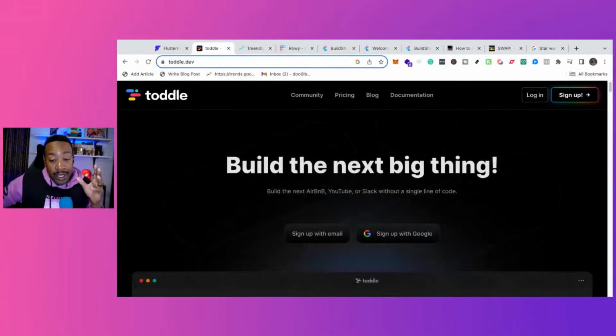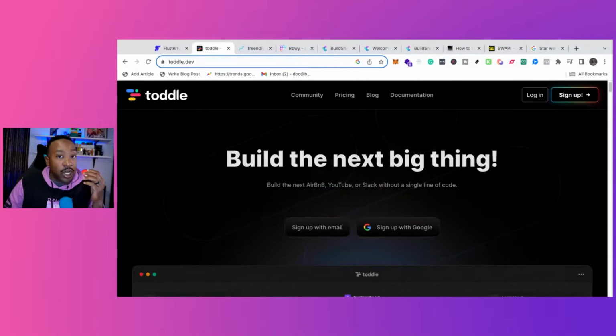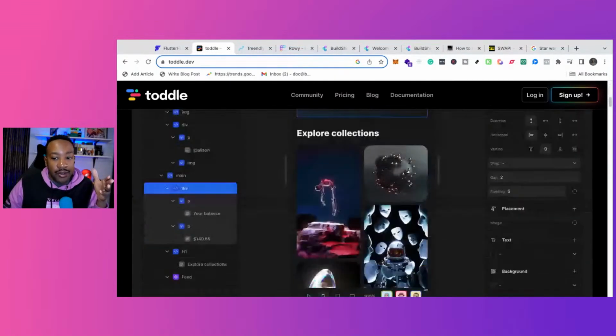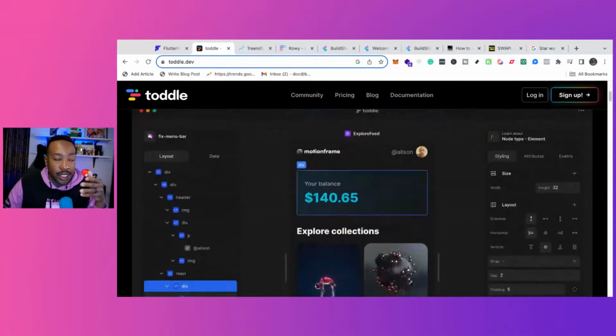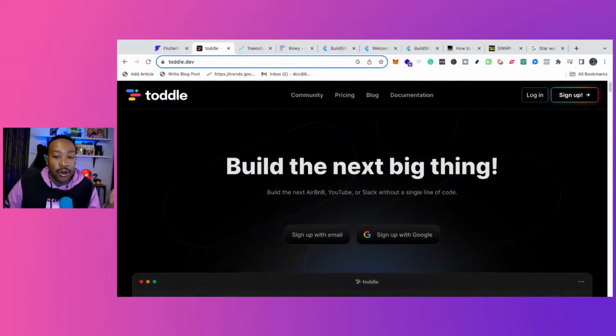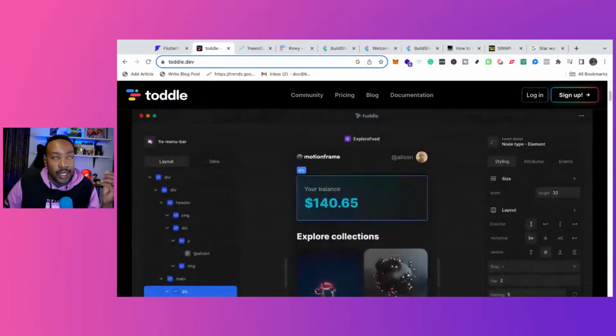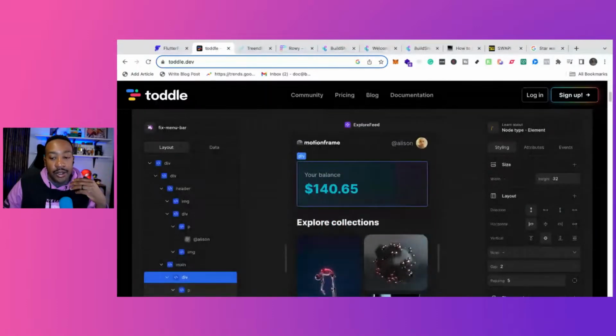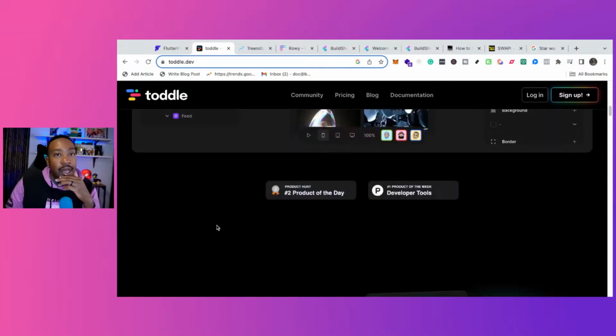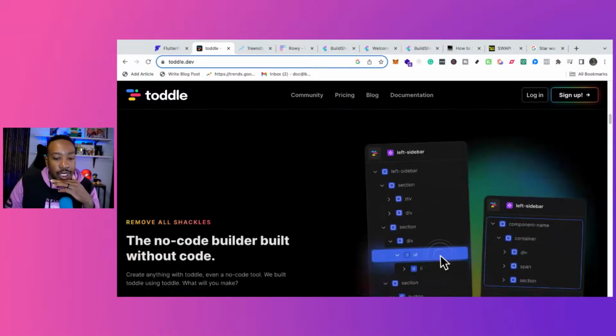What I've seen though is, if you want to use Toddle, you have to be part of the community and you have to be in it, right? You cannot just experiment and think, oh, I can create Airbnb in a day. If you don't understand the structure of all of these things that I mentioned with React and understanding what you need to do, you will get frustrated. Now, there's the community in the Discord that you can really connect with, there's tons of great people. This is not something that you can just pick up and master in a day.